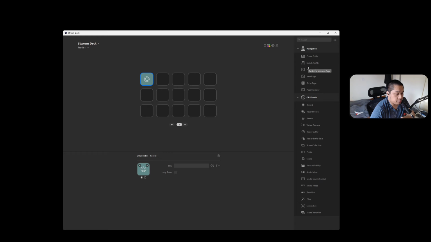If by any chance you're going to use this for more than just OBS, you might want to consider putting previous and next pages as well. You could find this in the navigation tab. So I like to put them on the bottom right because I control my Stream Deck with my right hand. I basically take my hand off my mouse and then just reach forward and press left and right. The reason why I put it on both on the bottom right is because it's faster to press.